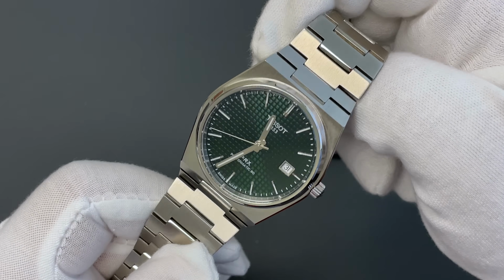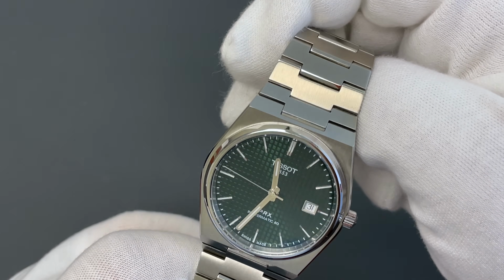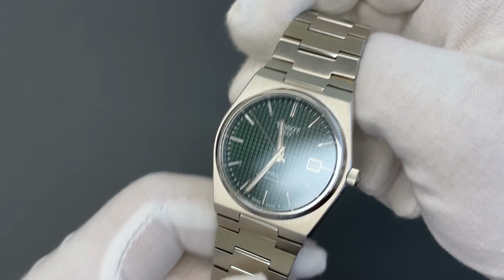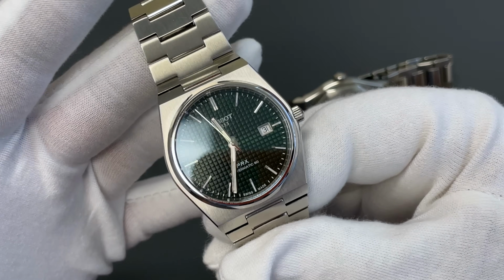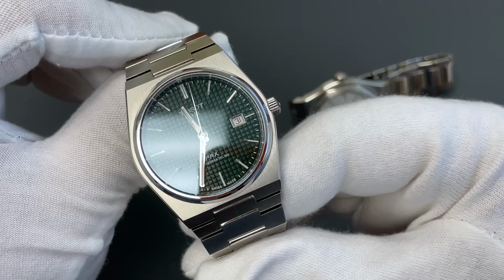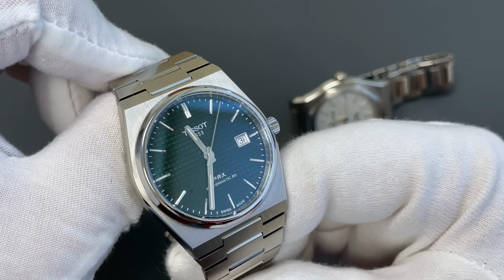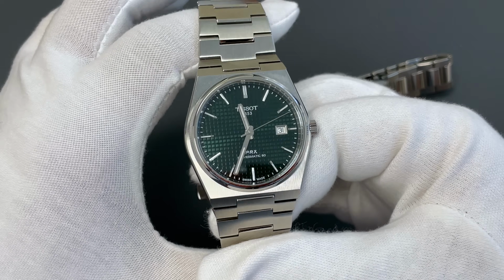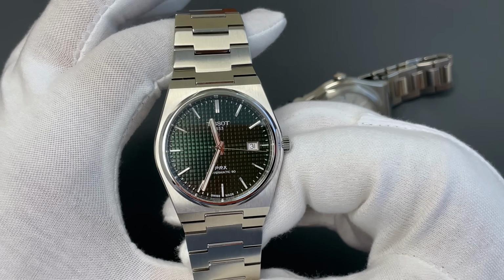If you like this style of watch, then there is no better watch on the market for the price than this Tissot PRX, to the point where I bought one for myself. I enjoy wearing it a ton. Now, guys, I have watches in my collection which are significantly more expensive. They're $20,000, $30,000, $40,000, and I enjoy wearing this one just as much. Is it the same quality? Absolutely not. But for someone who enjoys a high-end watch like me, and to still enjoy this and not feel like I'm missing out on much, well, at least in my opinion, that means something.